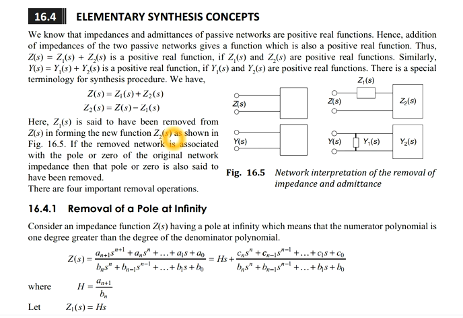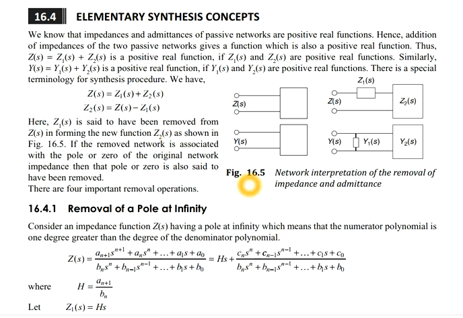Whatever it is, the net impedance or admittance function can be represented as addition of different terms. So that is the basic of elementary synthesis, the conversion of the given function into various different terms in the form of addition. That is the basic concept of synthesis. When you do that, you need to convert each term into a particular element, and you need to connect the network in the end. This is what network synthesis is.